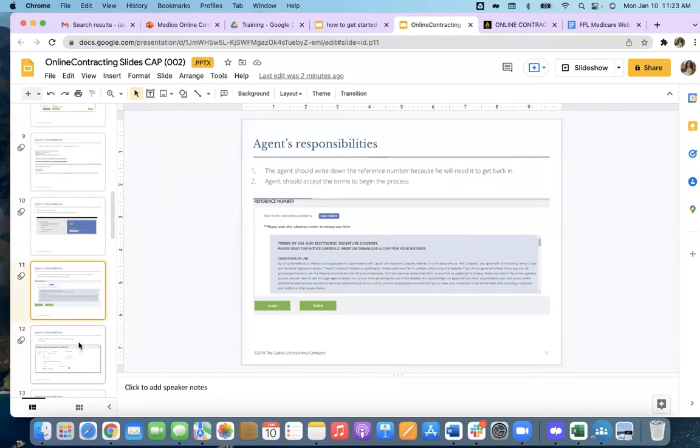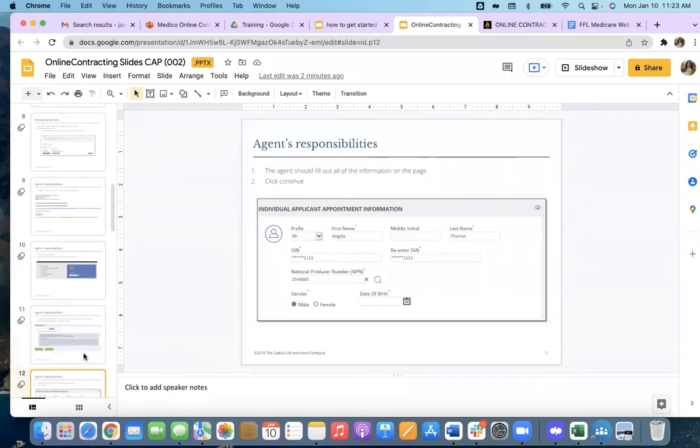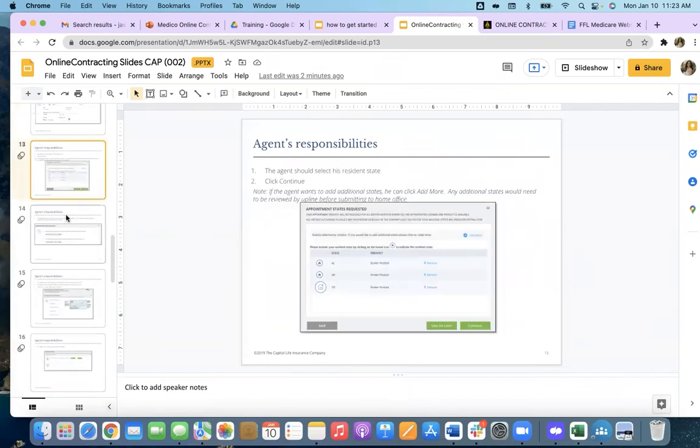And then it's just like a contract. They fill everything out, put all the information in. I highly recommend for this carrier, Capital Life Liberty Bankers, they only select their resident state. If they want to add more states, what I was told by this team is whenever an agent is contracted under them in another state, it's automatically added on.